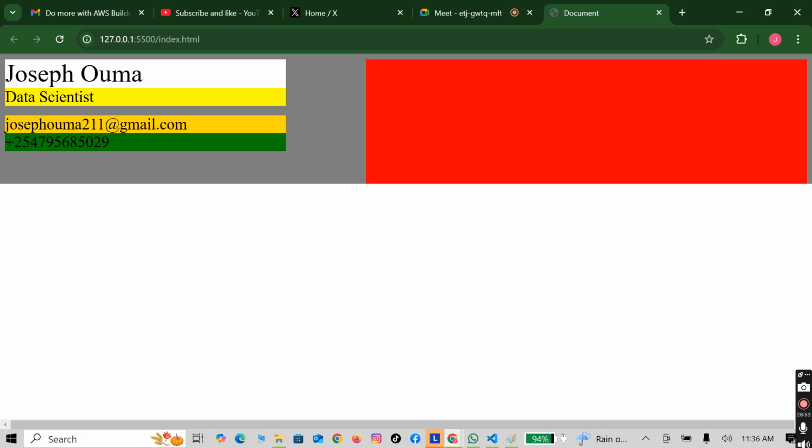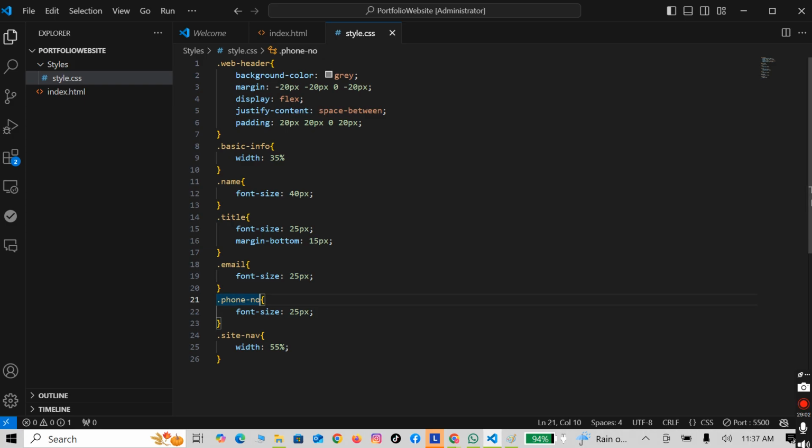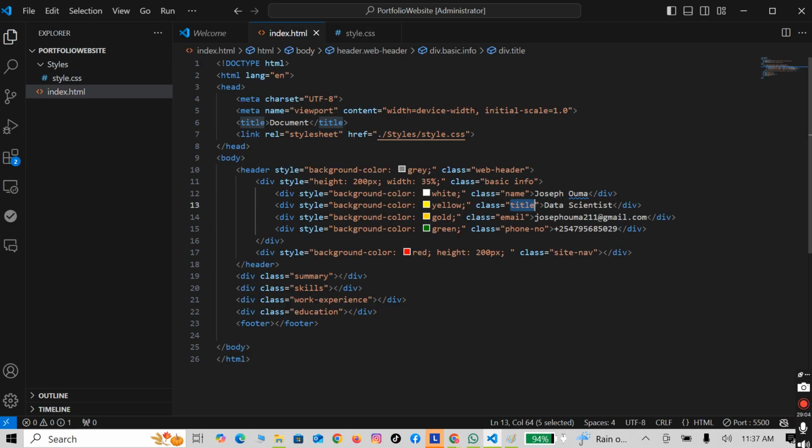Yeah, that's somehow okay now. I think that's not bad. So we can remove the background colors once you're done.